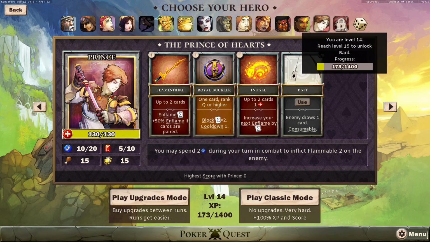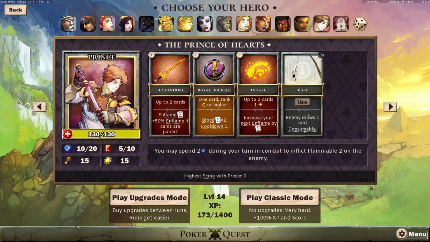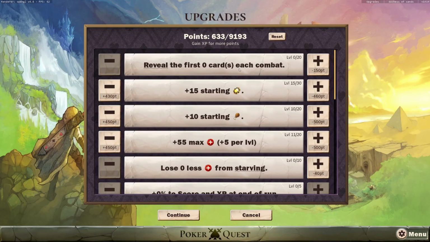We are very far from unlocking this one, so I am tempted to go for a classic mode, but I actually feel like the Prince is probably not the best character to go into a classic mode with. I think we're gonna go for an upgrade mode again. I mean, we can easily get more than this classic mode in XP anyway, so yeah, let's go for the upgrades. All right, I just set it up.